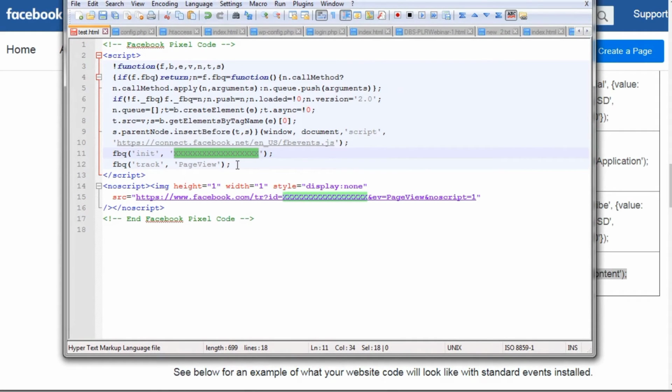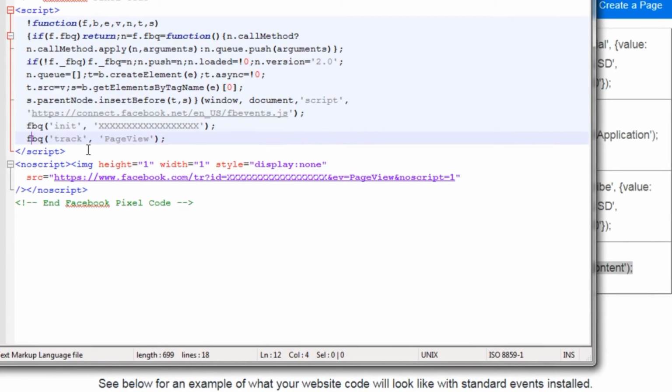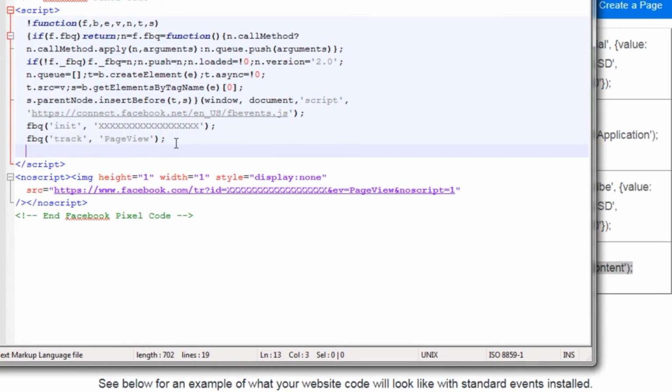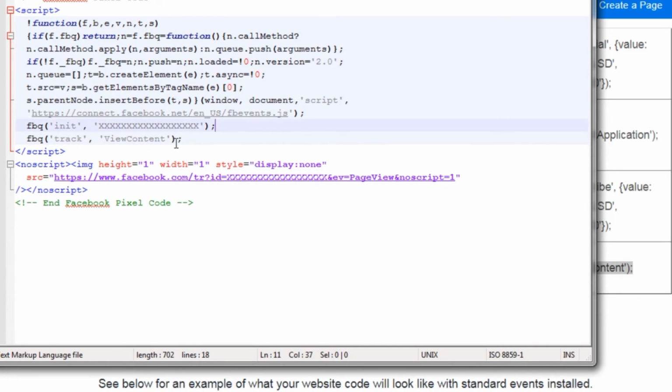The only item that you want to change is this item here. Where it says fbq, parentheses, track, comma, page view, we're going to remove that and put that here. So in this case, it's view content and page view is removed.